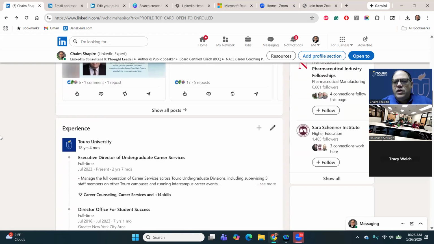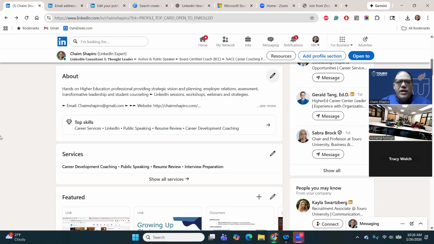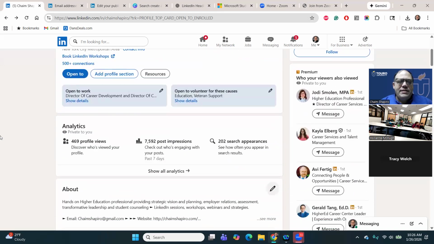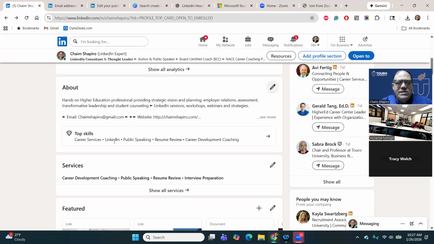Plus, I will tell you, one of the things people on the LinkedIn Recruiter platform want to see is that you're open to work. So you have that set. They also are going to be looking at these skills to see if you're a match. So that's going to show up very high. Very important to make sure that you have those skills up there. So when somebody using the LinkedIn Recruiter platform looks at your profile, they know the primary skills.